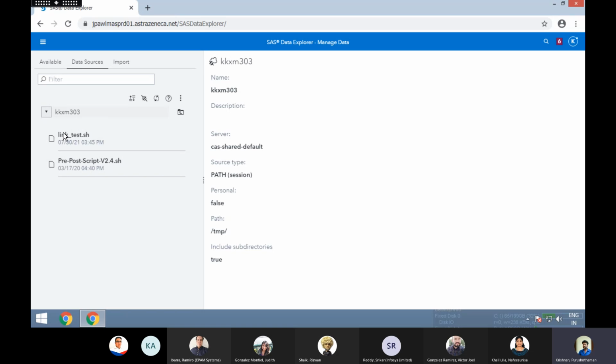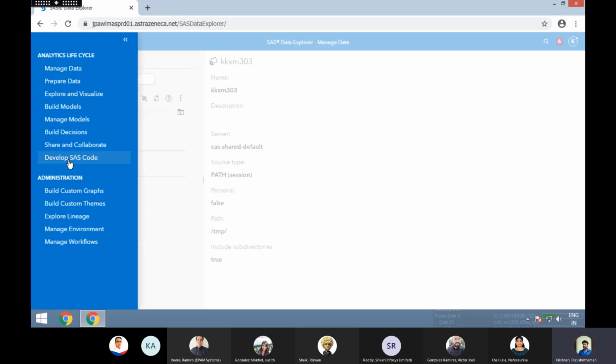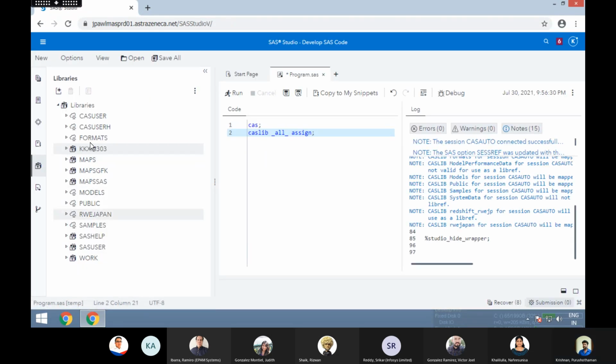So it just assigned as a CAS library, so I can't manage it. If you want to manage it, you have to manage through the environment manager, otherwise it is not showing over here. Wait, let me try one thing. It's not showing. You have to manage through environment manager, and then it will reflect over here. When you assign all libraries, it will be assigned by you, or if you want to create programmatically, you can use CAS tools and do it programmatically as well.